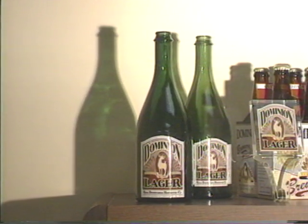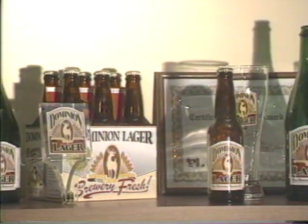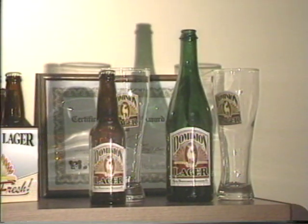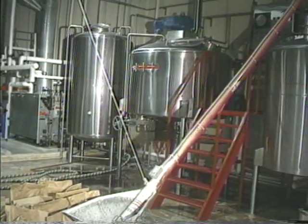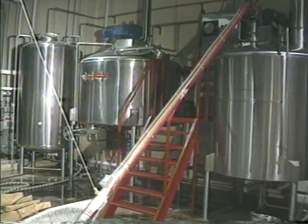Can you explain to me how the lager that you make is made? Well, we actually use a fairly complicated process called decoction. Decoction in German means that you soak the grain in warm water. What that does is, in a way, replicate what nature does in the springtime. When you have some grain, a seed, in the spring it gets wet and warm, and then there are enzymes in the seed which convert those carbohydrates into sugars. That's why the malt that we just tasted tastes sweet. And we just continue that process.